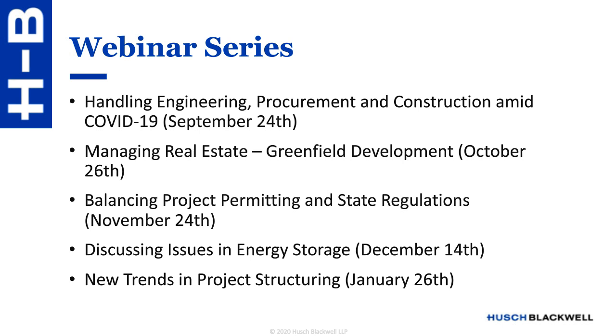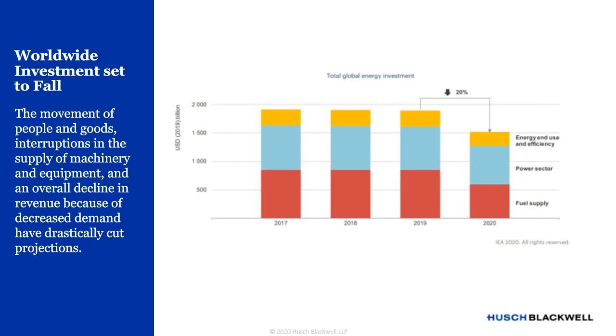So getting into the presentation, what we maybe thought we would do for the first several slides is just kind of lay out where the global energy industry is as a whole, and then more particularly where the U.S. renewable industry also sits. And this first chart that we've got shows that, really to nobody's surprise, after holding steady for a couple of years, the investment in energy across the globe is falling. So nobody's surprised at all.